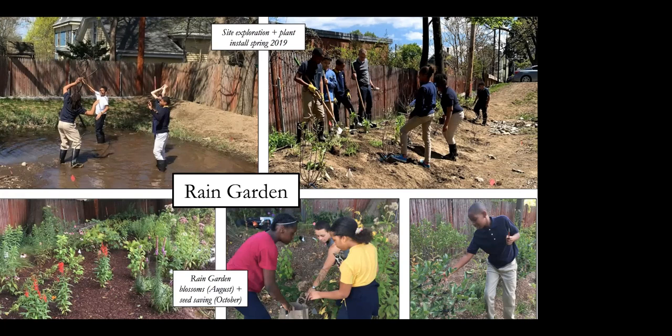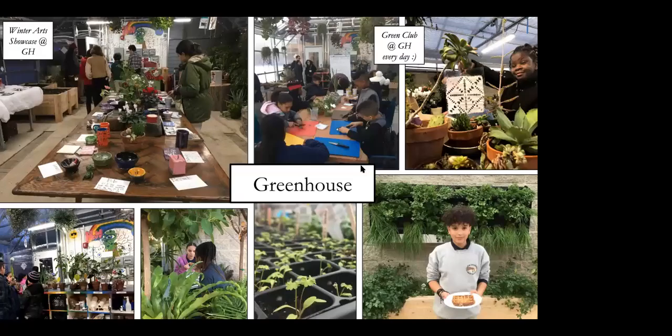We've got a lot of cool plants in this garden that can tolerate being covered up in water. And fun fact, I found my current cat in this garden. He was a stray cat living here. So you never know what you're going to find in the garden or how it might bless you. We've also done a lot of activities in the rain garden, like the whole Nile River project we did last year for history. We do a lot of garden-based learning in our academic classes at the school, which is super fun. And this is the greenhouse, which we're about to get a live tour of.